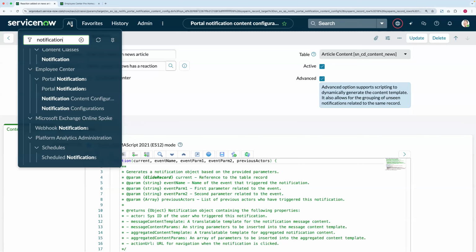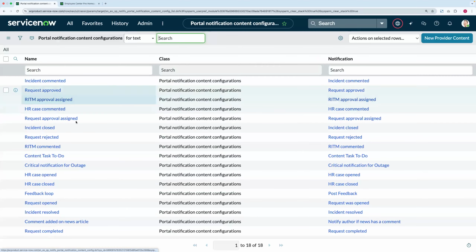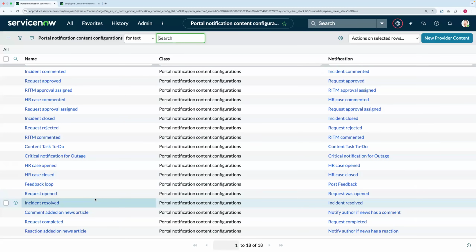Now, let's try configuring a use case. I have already talked about how we are providing a certain set of out-of-the-box notifications. These are all the different out-of-the-box notifications that you will be able to access and leverage in case you have the notifications plugin and the Employee Center plugin updated, right? Besides that, if you see a new button on top, you can always go ahead and create your own custom notifications.